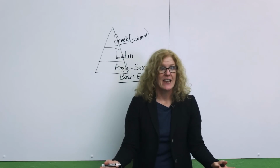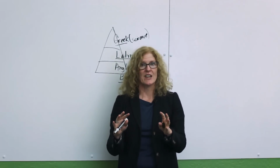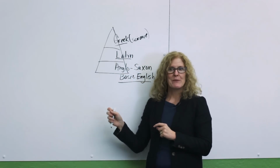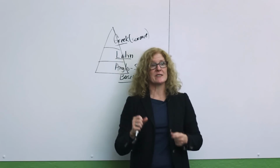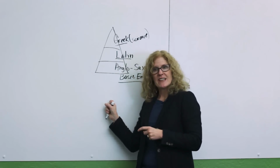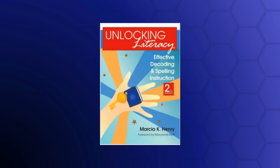They love it. And when you can make it accessible to them and interesting to them, they'll be totally engaged. So there's a lot more we could do with vocabulary to involve our students. They have an interest in it, and it really matters to them, and they know that it's important. So I love this activity, and again, we'll give you that information that you can download to see where to get the book that provides the foundation for this teaching strategy.